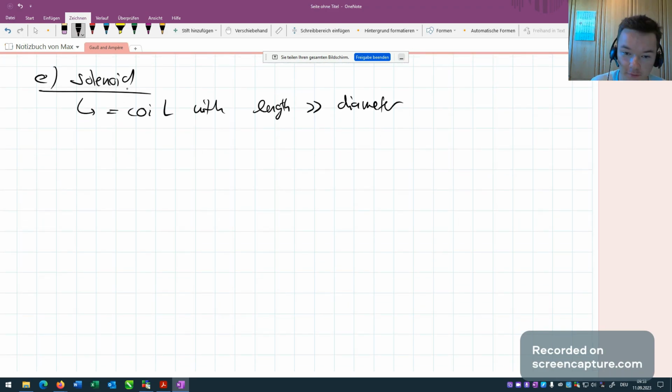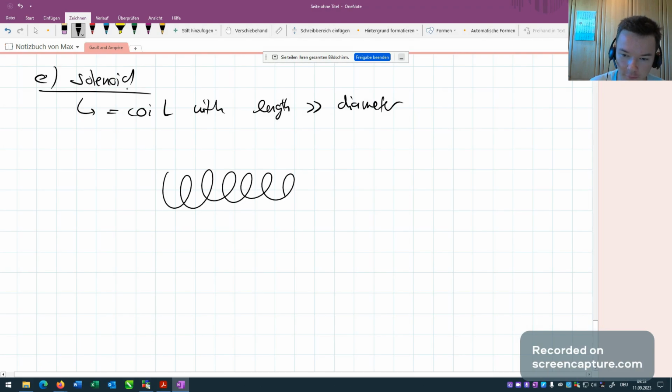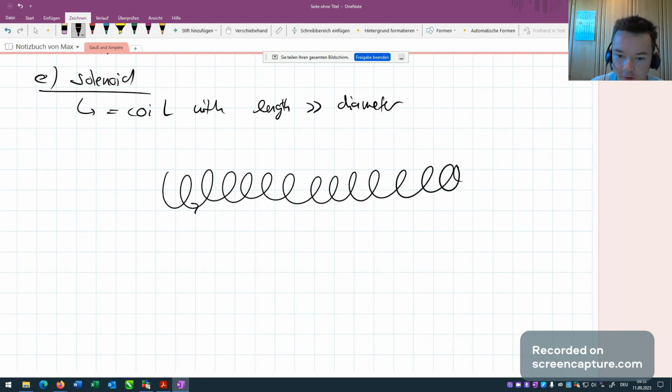So we have this coil, or this solenoid, which is obviously penetrated by some kind of current. And now the question is, how strong is the magnetic field on the inside? Because on the outside it's 0, obviously. We could show that with some more physics, but I'll omit that in this video. Let's just use as a premise that the magnetic field on the outside should be 0. So the question is, what's on the inside?